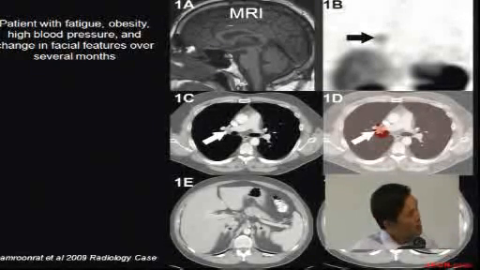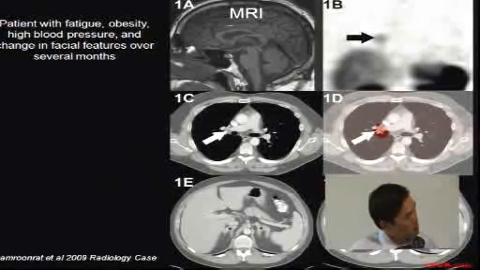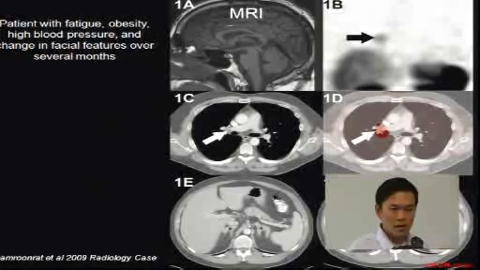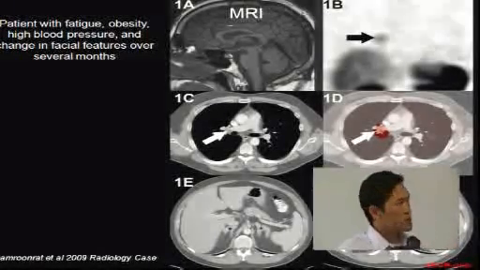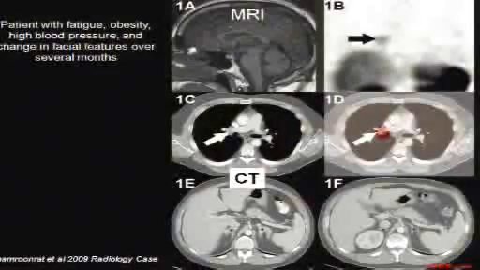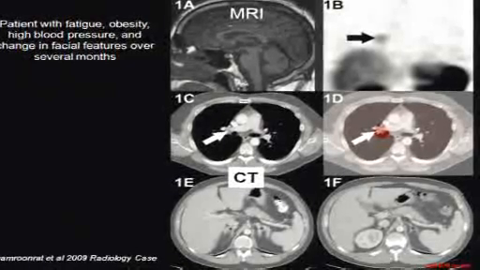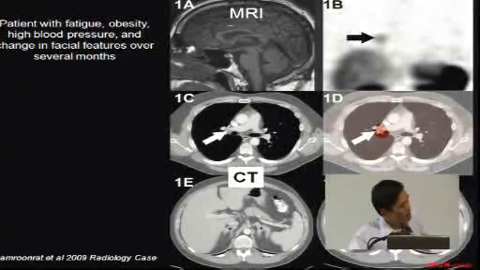So they went ahead and did the next line exam, and that is to look in the rest of the body for perhaps something that's hiding in the rest of your body that's secreting this extra hormone that's causing these symptoms. And when you do a CT scan, it looks kind of like this. This slice and this slice here are from the same CT scan. These are cross-sectional images that are taking cuts right down the middle of your chest this way, like this, and then like this. So two slices, one through the chest, one through the abdomen, that show the inside of your body.